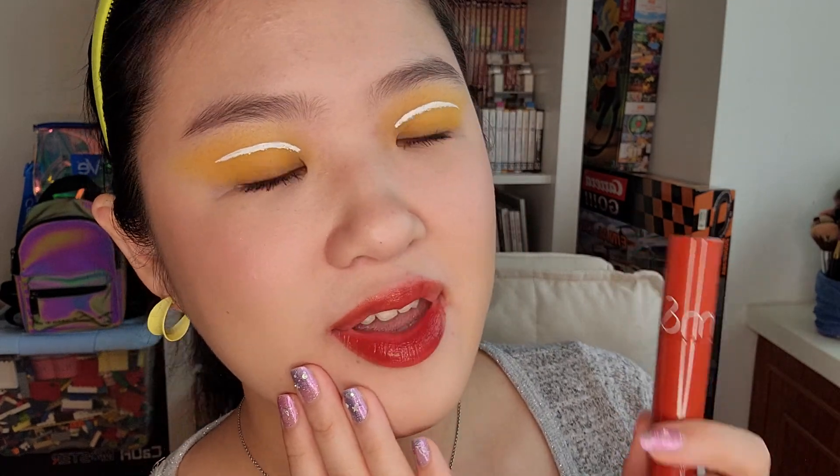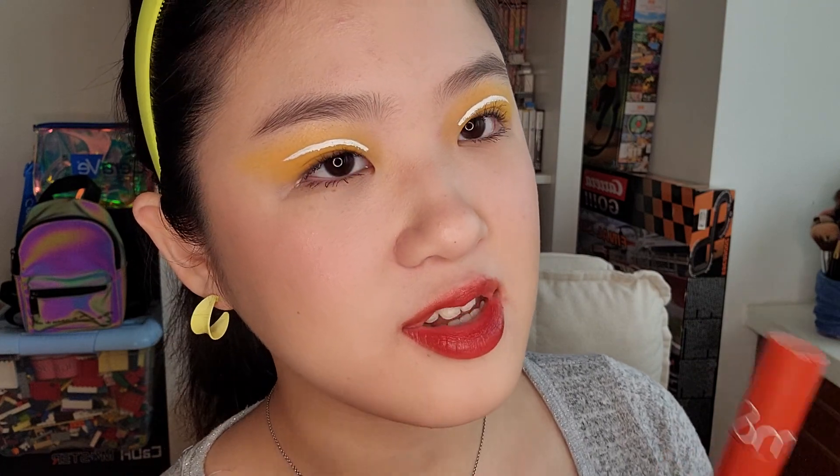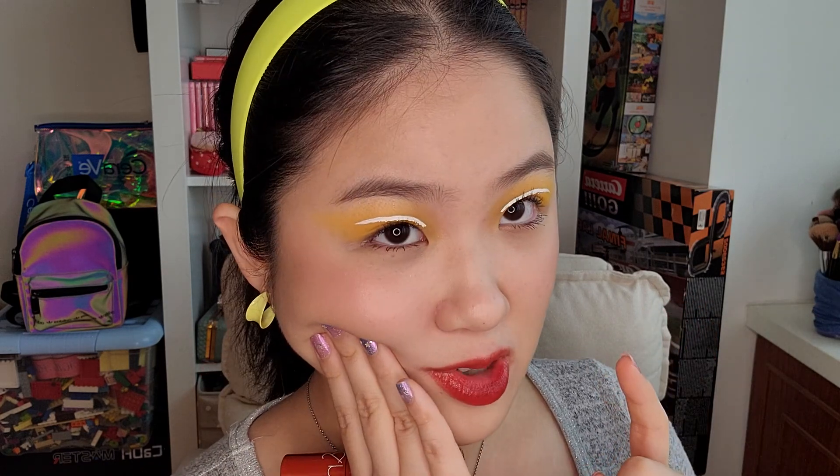The color suits my warm skin tone very well and I can wear this with any daily neutral makeup look. The formula is super nice — it glides onto the lips super easily, doesn't get stuck in one place, and the color goes on smoothly and evenly across the lips. It's moisturizing and doesn't dry your lips out. It also doesn't feel sticky like lip glosses — it feels like wearing Vaseline or a thick lip balm. I really like the formula and the color of both of these. I'm intrigued to buy more colors, but I'm not supposed to buy more lipsticks.